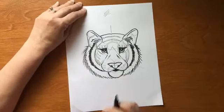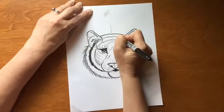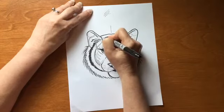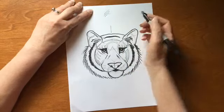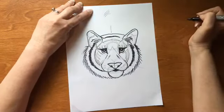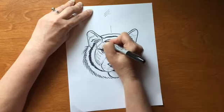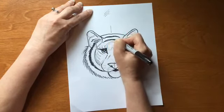We're ready to add in our markings. Let's start at the top of the head and work our way down — just some simple markings. Start at the part and go down and over. Same thing on the other side — down and over. Fill in that shape with your marker. I forgot a spot on our ear — we can come down from there, that little connecting triangle we had, and just sketch that in a little bit. Moving down — next one, then over to the other side, now fill it all the way in. Another one — this one's a little bit more solid.